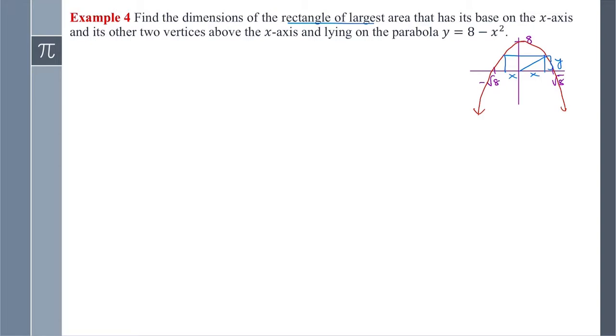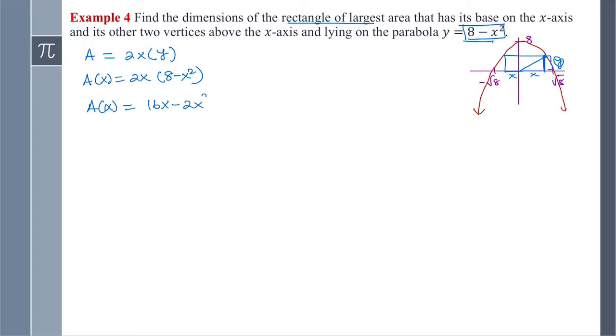Let's go ahead and find the area. So area is given by the base, which is x plus x, same as the previous one, which is 2x, times the height, which is y. Now, area as a function of x equals 2x times the height of the rectangle, which is the y value of the function, and it is given y equals 8 minus x squared. So 8 minus x squared. That's why we don't need that hypotenuse here in that right triangle. We don't have to use that because we are given the function here, okay? So this gives us A of x equals 16x minus 2x cubed, okay?